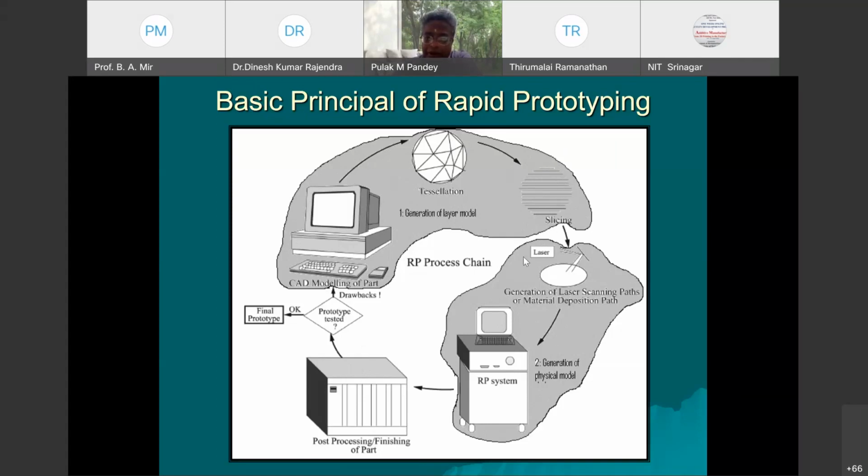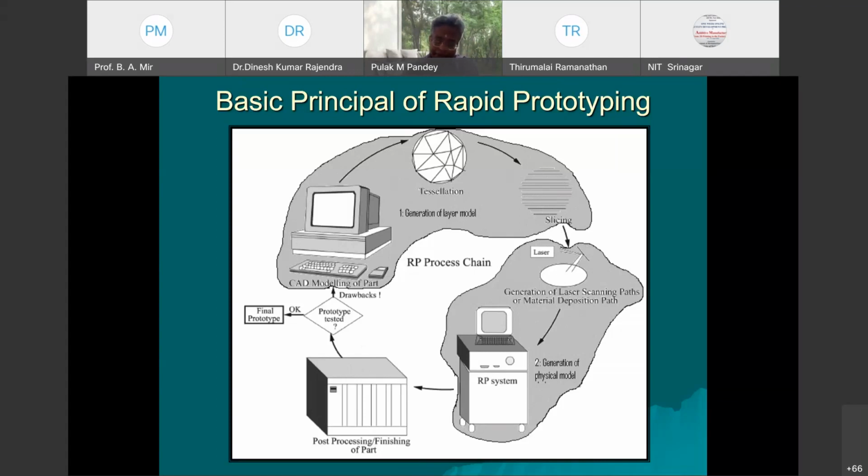For deposition purposes, you need hardware. That hardware is nothing but a 3D printer or an additive manufacturing system, which earlier was known as the RP system. This RP system will be driven by this data, but there is an intermediate step governed by some software.